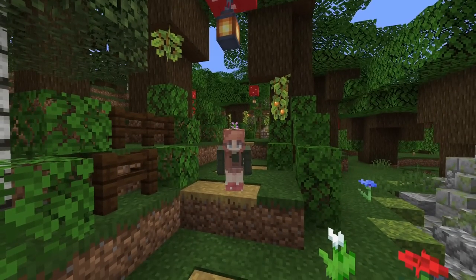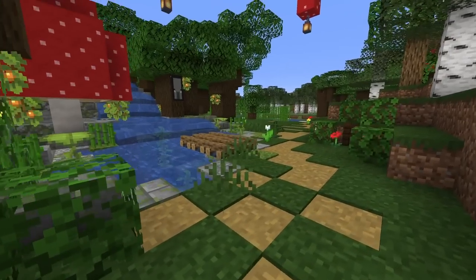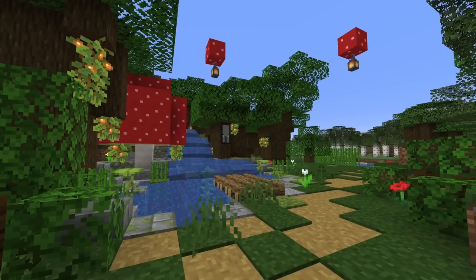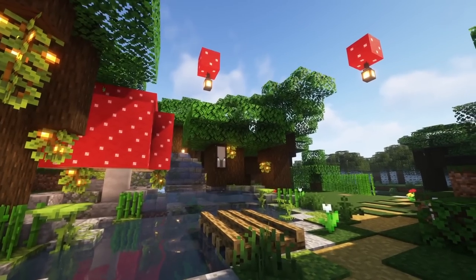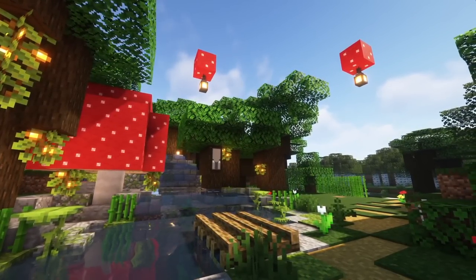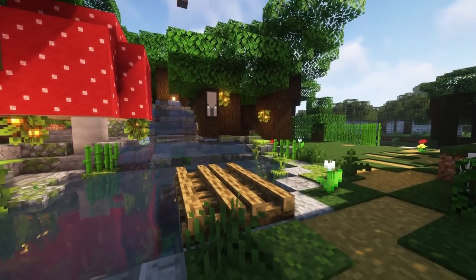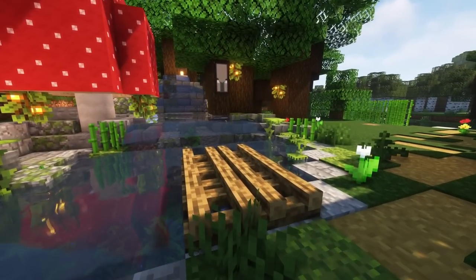Alrighty, guys, you ready to see our completed pond and fountain? Here we have it. I will throw on our shaders to just really add to the vibes. I have some floating lanterns to just really add to the vibe of our dark oak forest. But we have glow berries, we've got small drip leaf, big drip leaf, we've got sugarcane, we've got some flowers around.